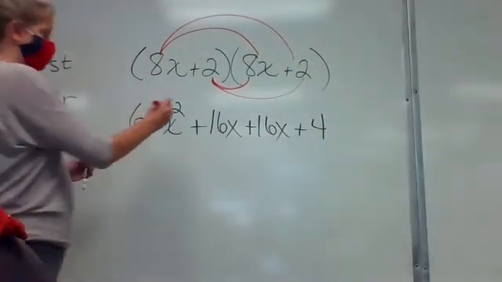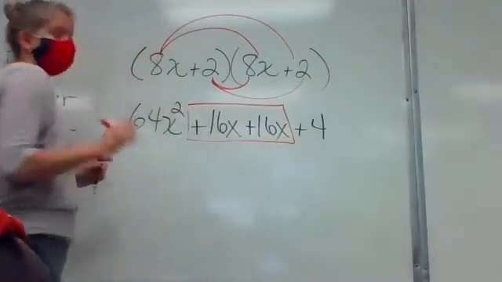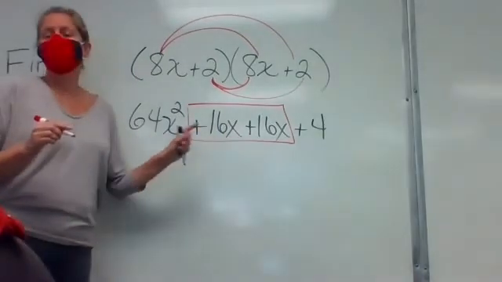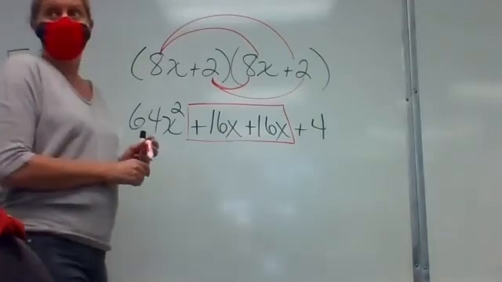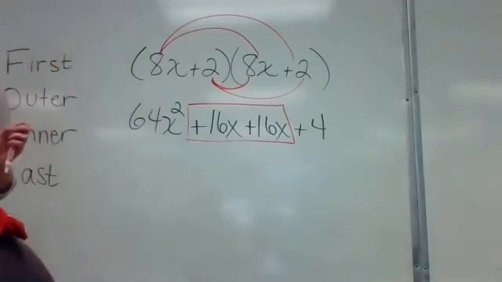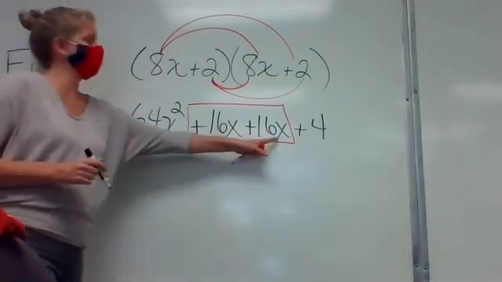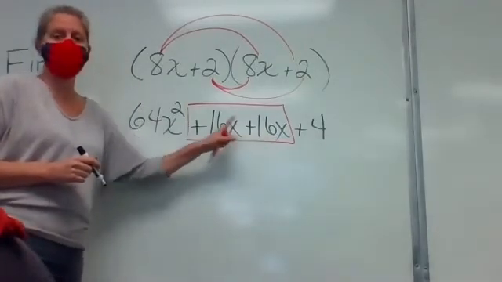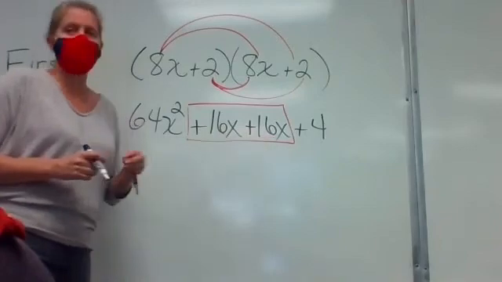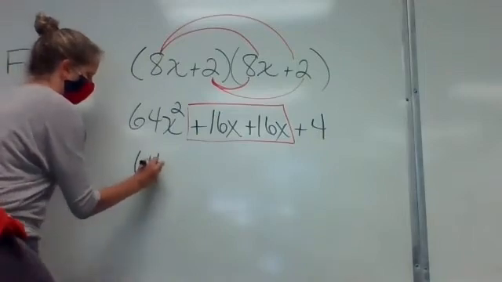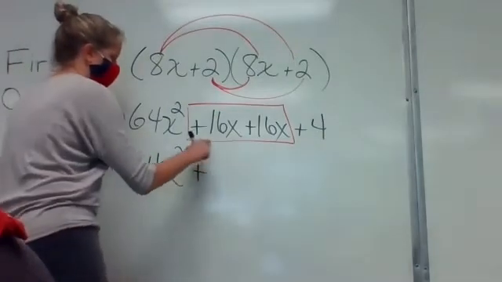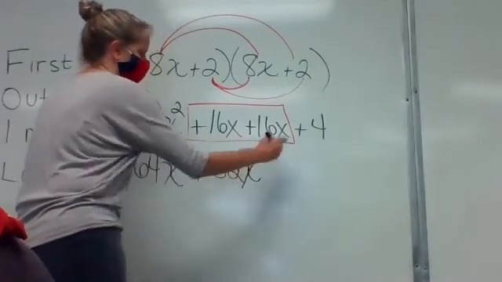And once again, these are both x's. And they count. They don't cancel out this time. Why not? Oh, because it's adding. They're both positive 16. You've got 32 x's is what you have. Why not x squared? How do you get x squared? X times x, right? And that is the biggest mistake, is that people want to turn these 2 terms put together into x squared. But I'm not multiplying x times x. I'm adding 16 x's to 16 more x's. So I've got 64 x squared plus 32x plus 4.